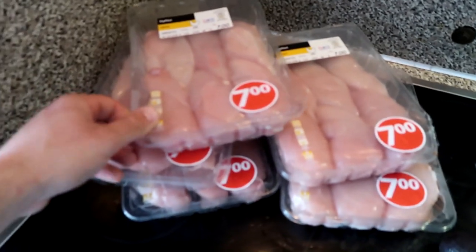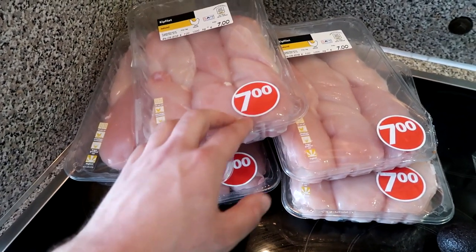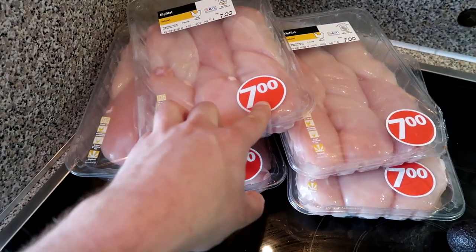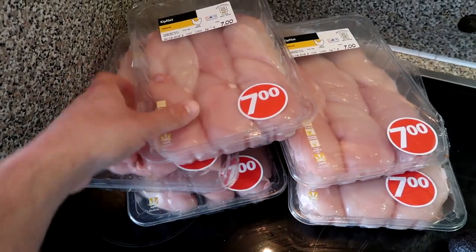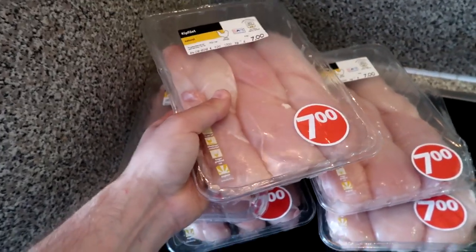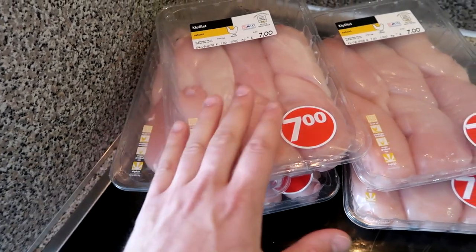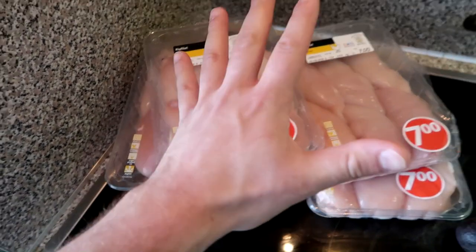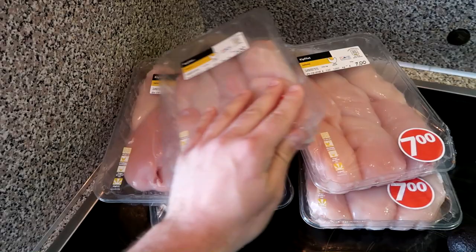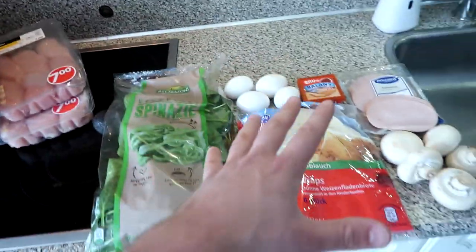And like that, I am back home and I bought myself 5 packs, exactly 5 kilograms worth of chicken. And it says 7 euros, but it was 5 euros per kilogram. So 1 pack is 5 euros and it's a really good deal. I can't find it cheaper and this chicken is just delicious. The smaller breasts are like juicier, tastier, and this will be my main protein source for the diet. I got my protein for the couple weeks.